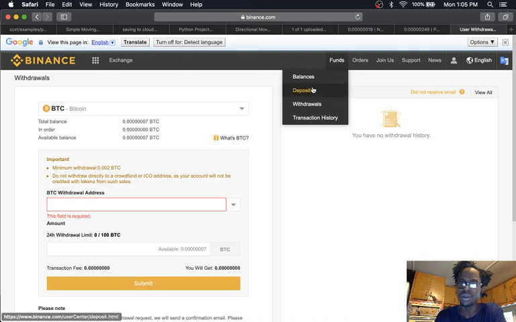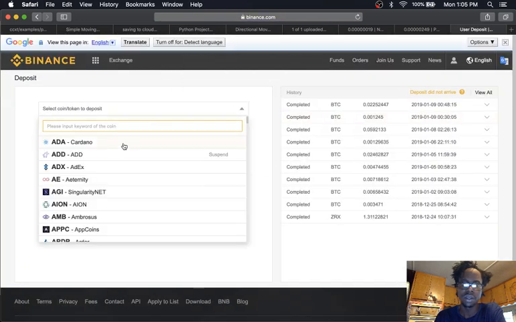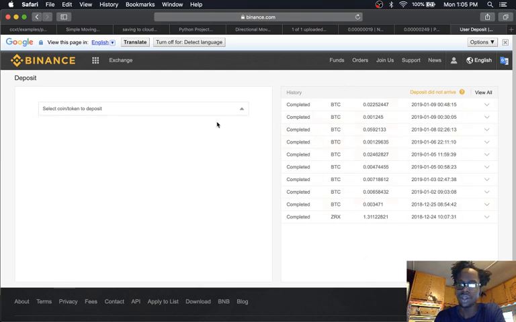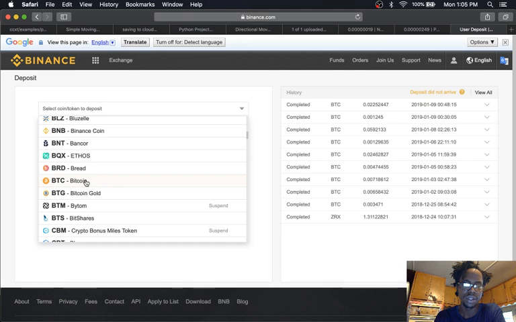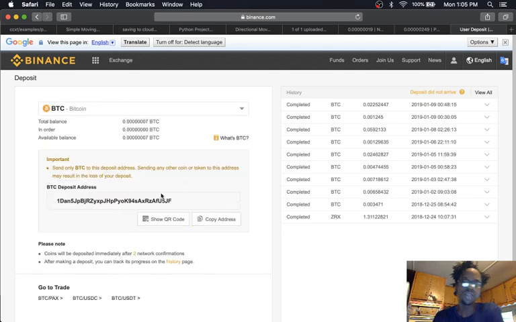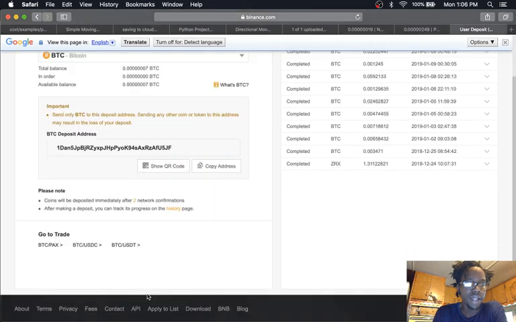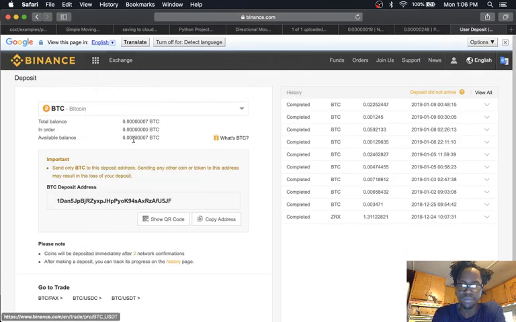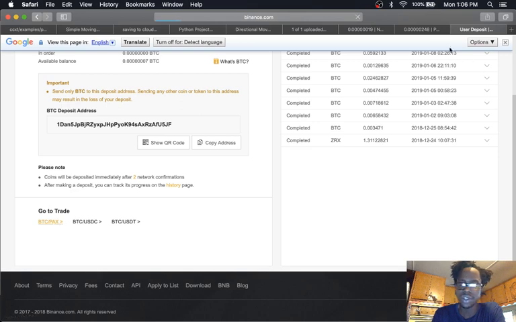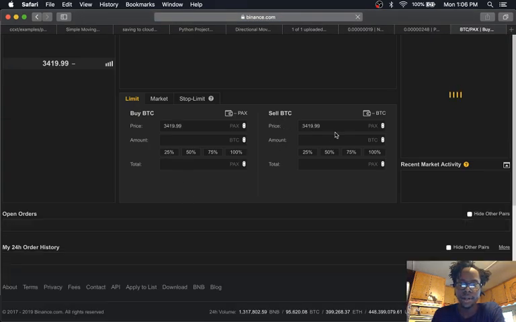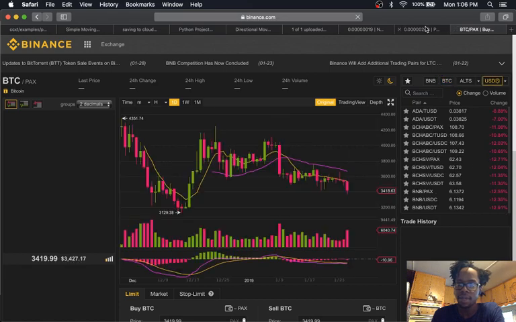Especially if you wanted to deposit. As you can see, it shows your trading history for the deposits. And you use this so you can get your Bitcoin address. Like if any of you wanted to deposit any Bitcoin, you just get the address, or you could show the code and scan it with your device. But yeah, you'll just copy the address and then go to whatever wallet you have, and put in the coin, and then you can instantly just start trading. Start selling your Bitcoin and get on the road.